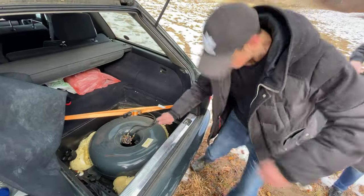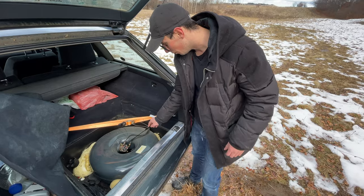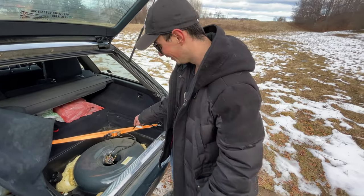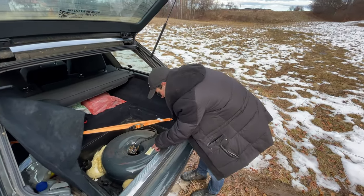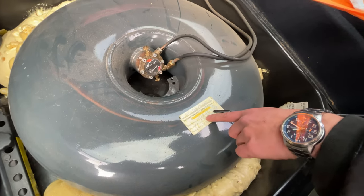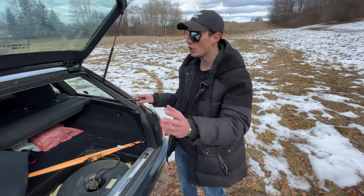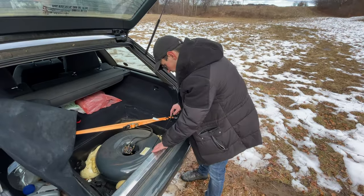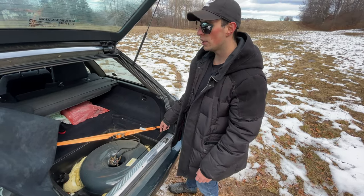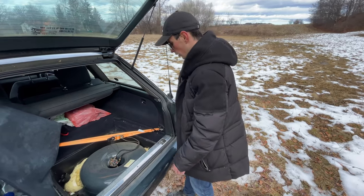Hello! This is very risky, baby. Look at this - a boost gauge! That's right, baby, this is the turbocharger for this car. Look at this donut of turbo. What does it say here? Let me translate - valid to the 17th of August 2010. If anybody from the Bulgarian government is watching, this is a joke. It's only 11 years out of date - probably like 20 years old.